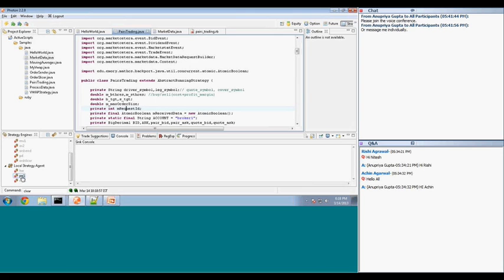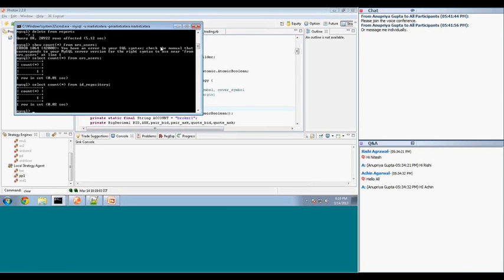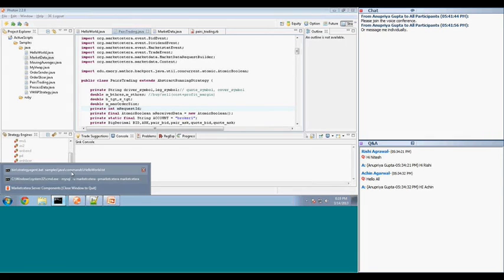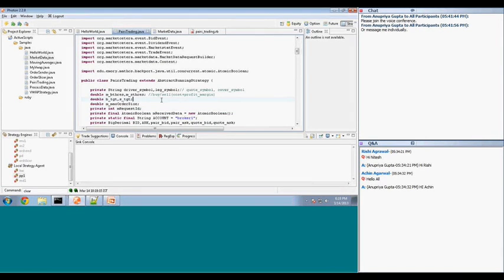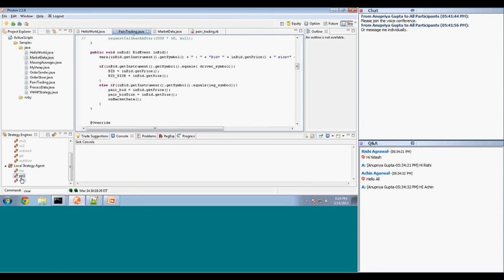So this is kind of a CEP. So this whole thing is actually CEP. I have multiple processes which are running right now over here. So this is where I'm connecting to the database and the simulator, and this is the strategy agent. So here all the logs which are coming, it comes. So this is where I can code my strategy, I save it, and then I can export it.